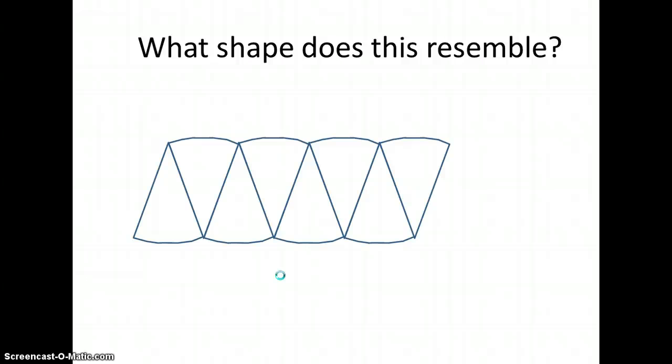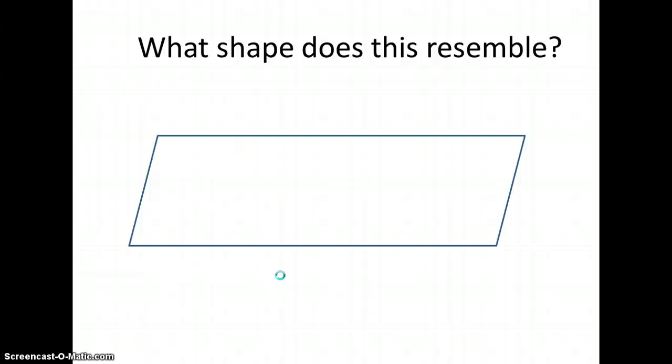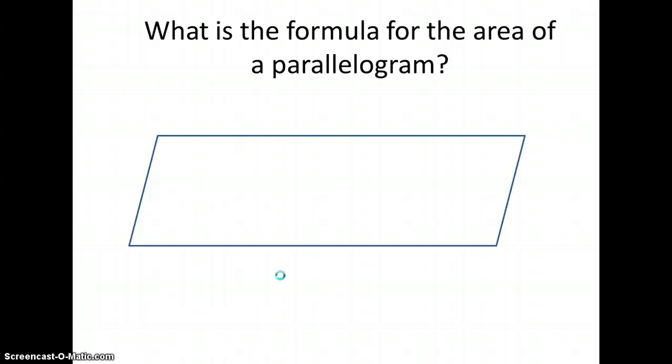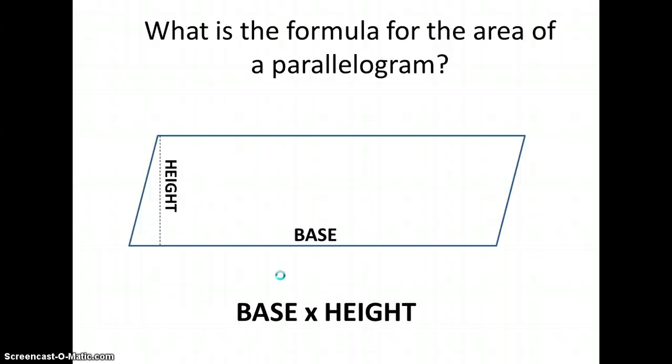What shape does this resemble? You might be thinking this resembles a parallelogram. Since it resembles a parallelogram, let's look at the formula for a parallelogram and see if that can help us find the formula for the area of a circle. What is the formula for the area of a parallelogram? Base times height. And remember, height is how tall it is, from the lowest point to the highest point, not necessarily one of the sides. It's how tall it stands.